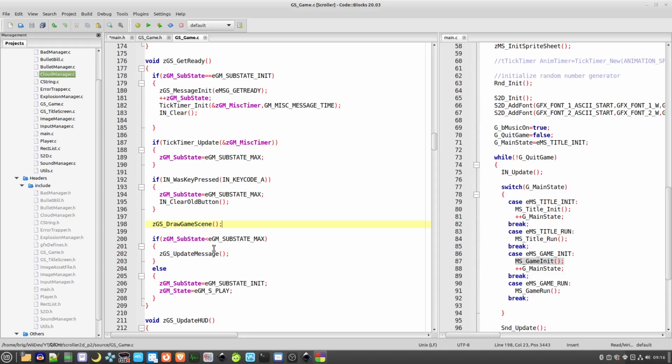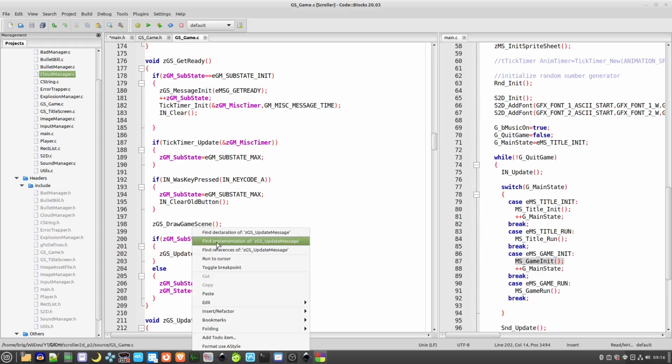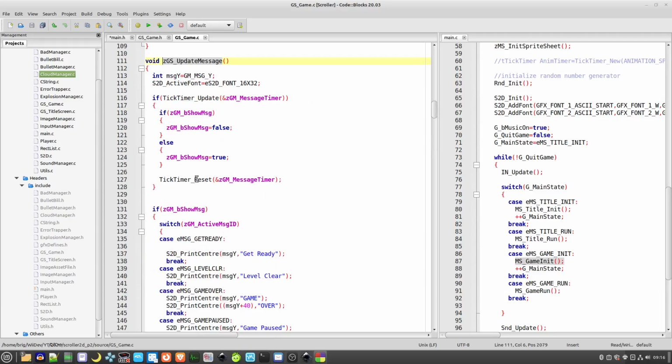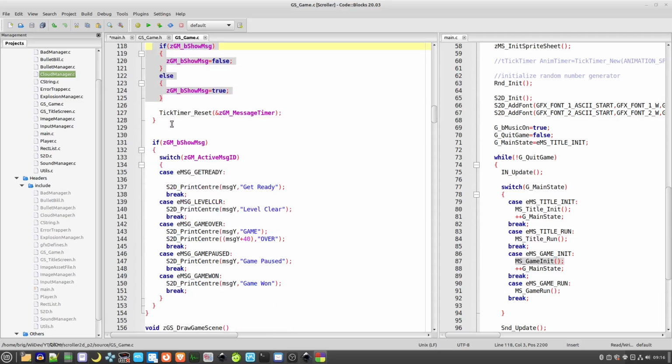And then in each of these, whenever we also have a message, the update message should be called last. And the reason for that is it's basically got its own state machine in here with its own blink timer to blink the message.